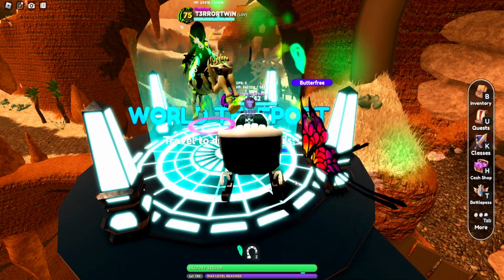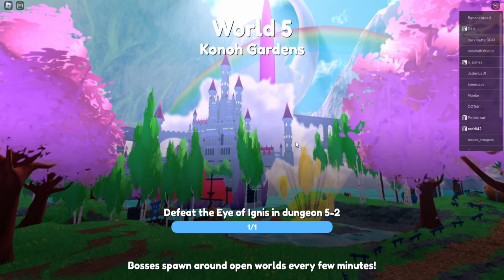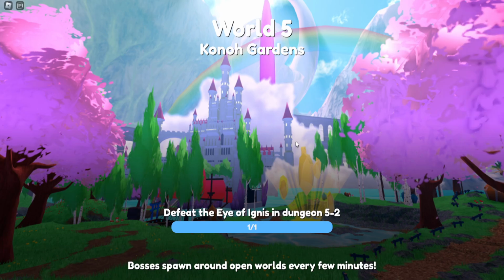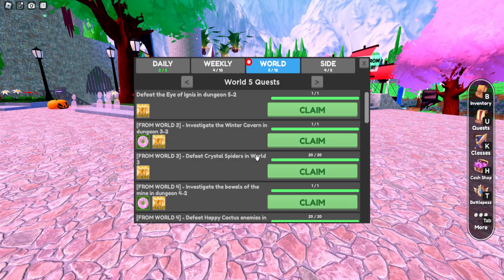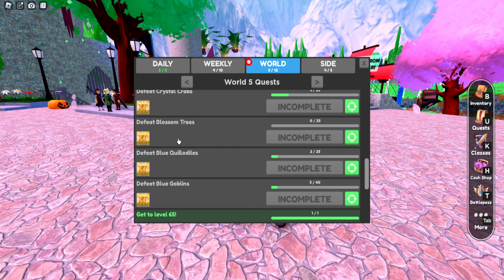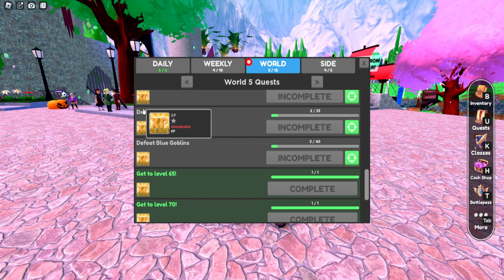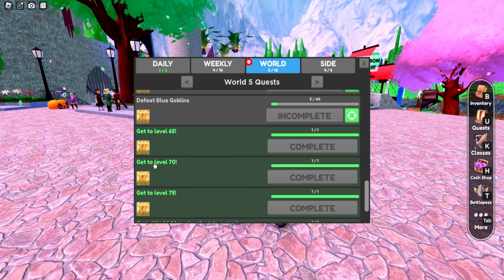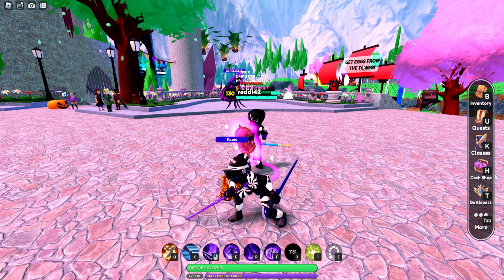World 5 is pretty important though. The quests in World 5 are really good for XP. As you can see, Cursed Horses, Crystal Crabs, Blossom Trees. Kill all these guys. Look at the XP right here. It's a lot. Plus the bonus XP you get for prestiging, leveling up as well, 75, and so on. All this is really good, of course.